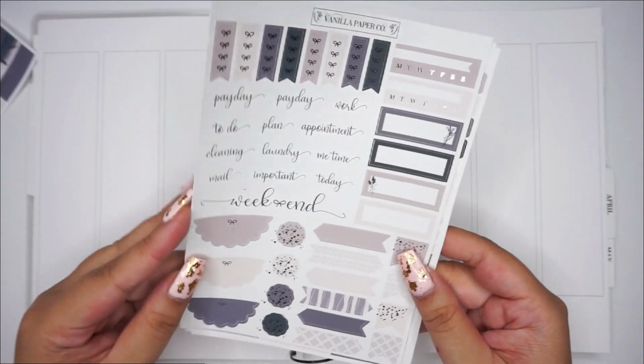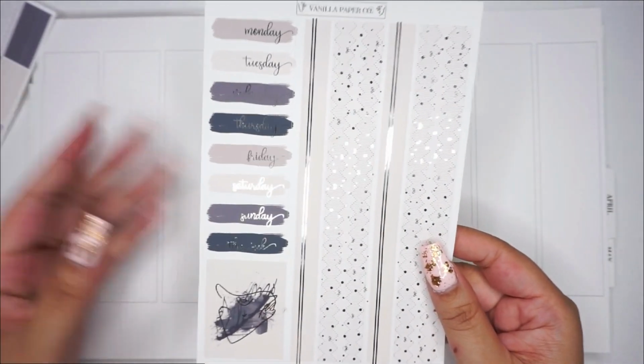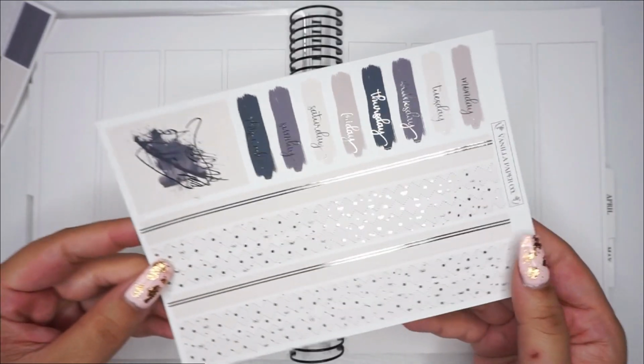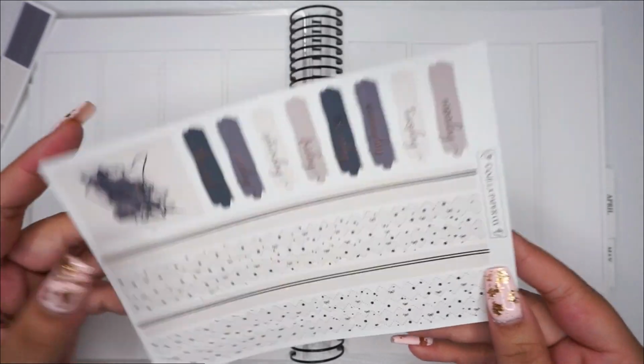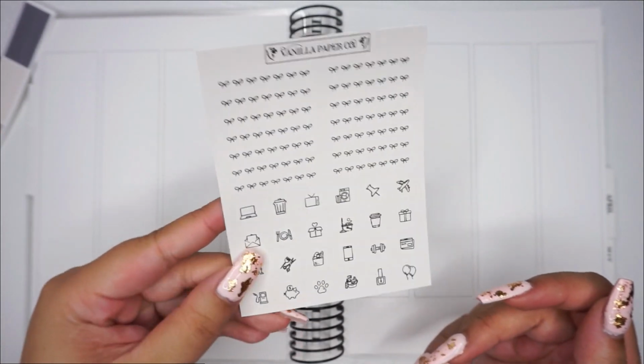Today I'm memory planning for the week of March 1st through the 7th, and the kit I'm using was, I believe, called Simplicity by Vanilla Paper Co. But as always, I'm going to put down a base and then we'll be right back.